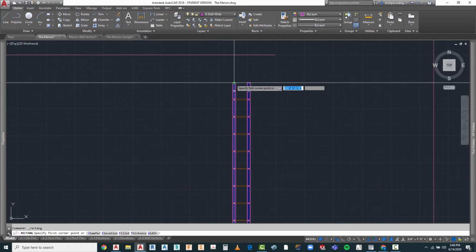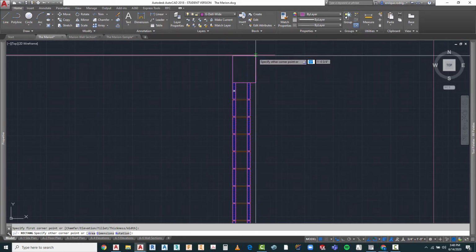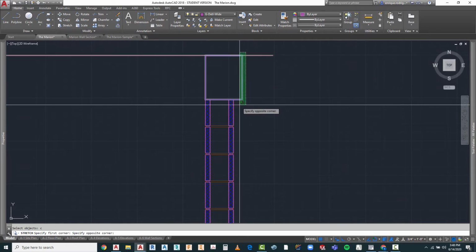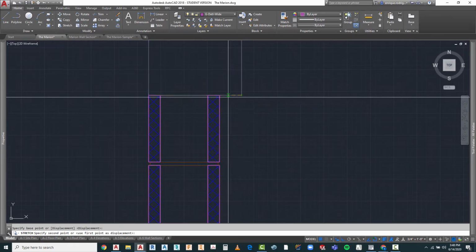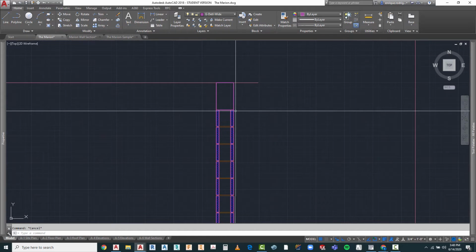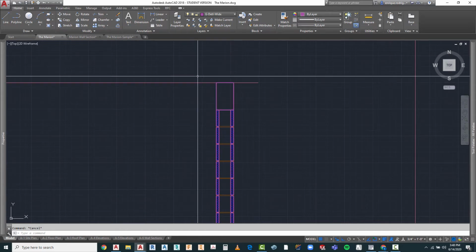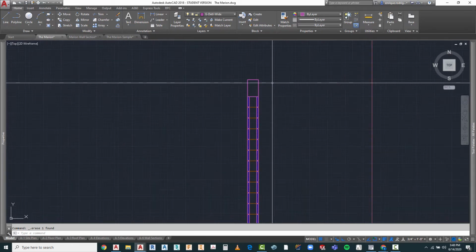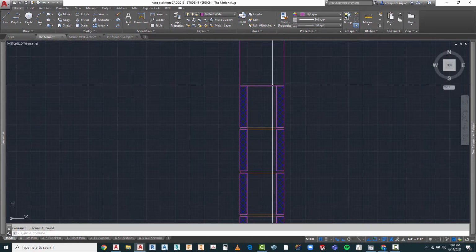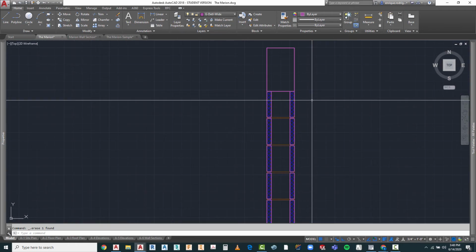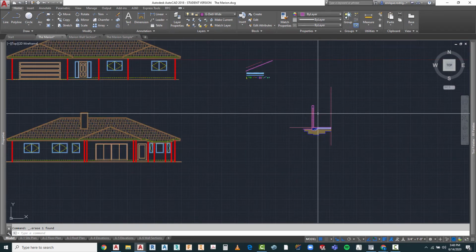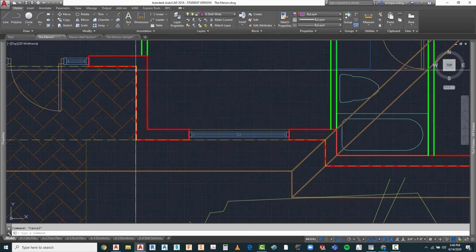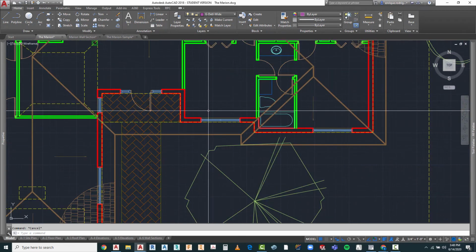And I'm going to draw a rectangle that's going to represent it right now. And I'm going to stretch it down this way. So this is 12 inches high. I'm going to delete my mark right there. And it's the width of the CMU block. Now this is something that you got to keep in mind. When we drew this house, we used what we call nominal dimensions.